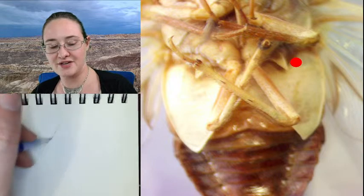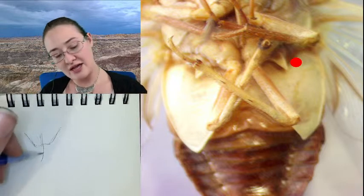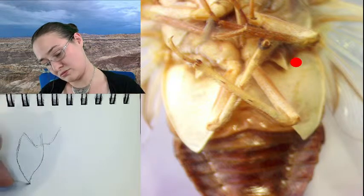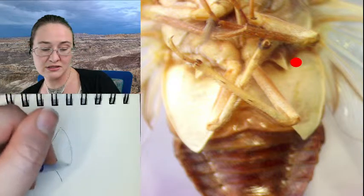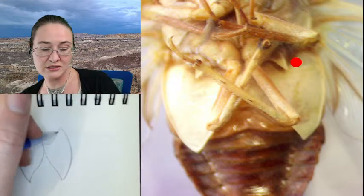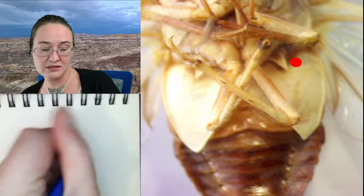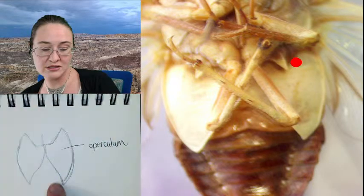These are the coxae of the hind legs. I was giving myself a starting point. So it's this triangle piece and this triangle piece, and these are the operculum. They aren't all the way connected to the body. They're open. So if I flip him this way, he's getting flipped all of the ways.